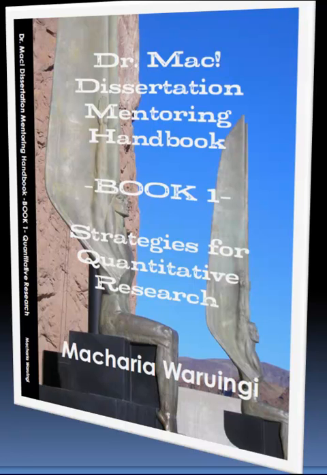So one point I want to make here is that writing the introduction of chapter 2 has to wait until you have completed doing the review of literature about the variables. That means that the first place to begin when writing chapter 2 is the review of literature itself, so that when you finish reviewing the literature about the variables and the instrument, then you can come back and write the introduction. And it is only after you've done those things that you are also able to write the second section of chapter 2, which is called documentation.